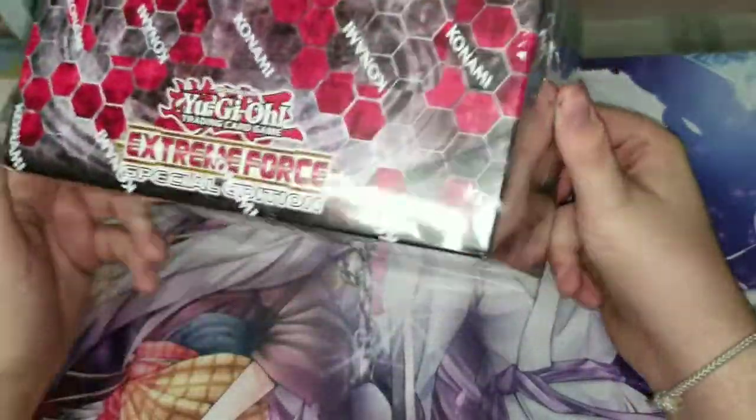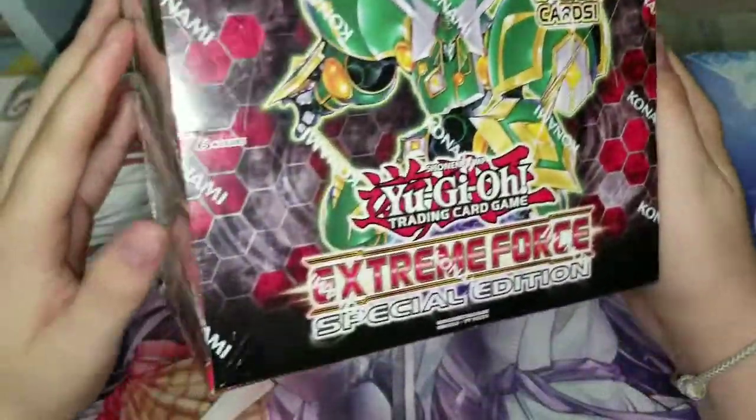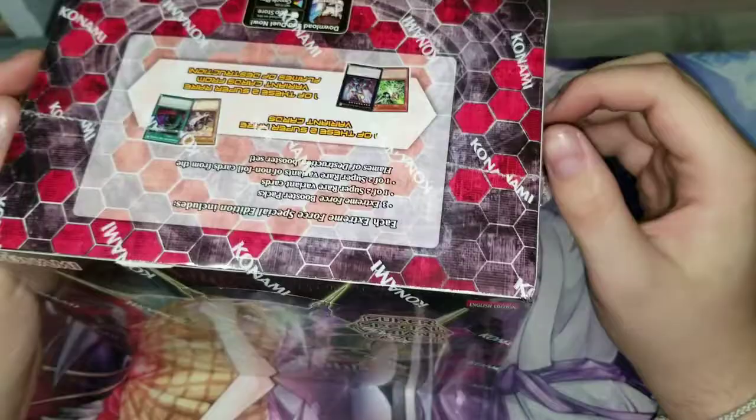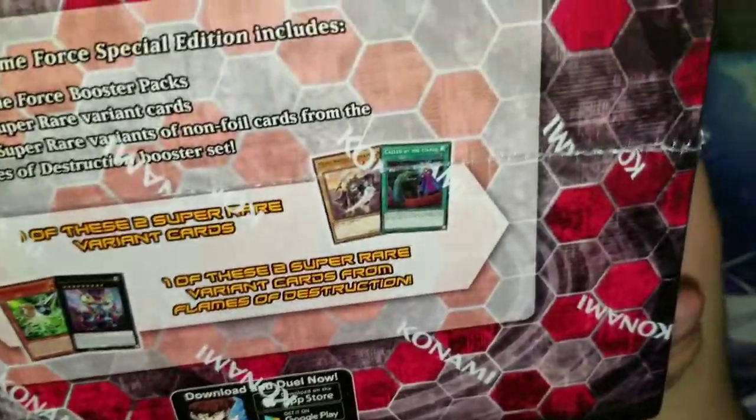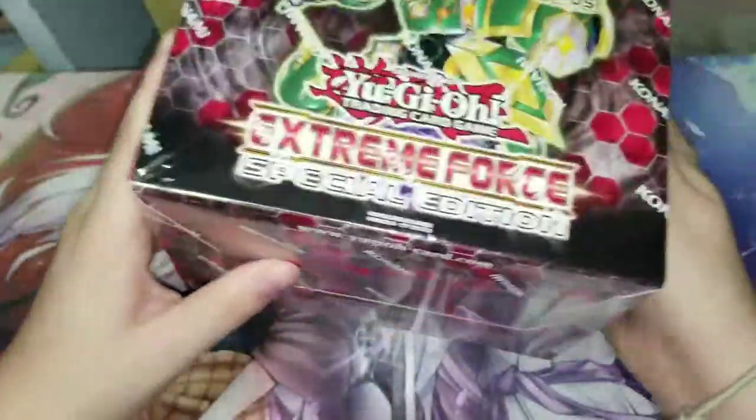A whole case, and I'm really glad I got this. Ordered this like a week ago off of TCG Player. This isn't supported by them, I'm just saying. So the promos on this are really good. Designated from the Grave, or Called by the Grave now. And then Cyframe Gear Gamma. Already had three Gammas, but I sold mine before right after I heard about this, or I traded them away, actually.